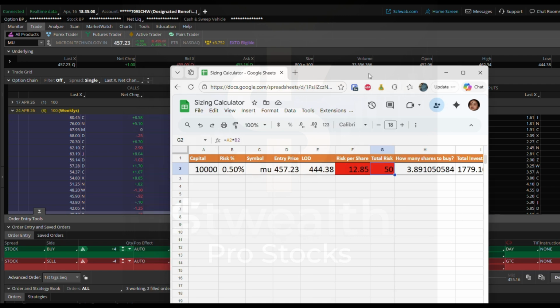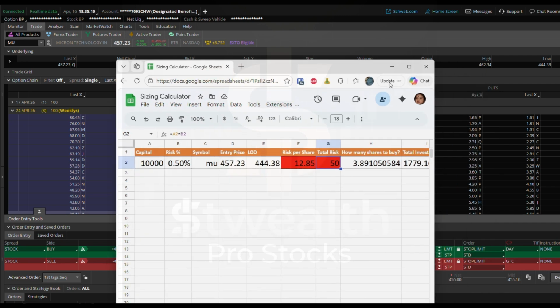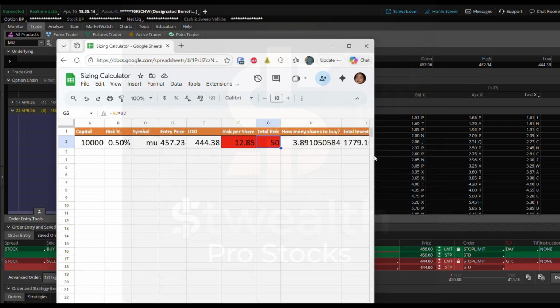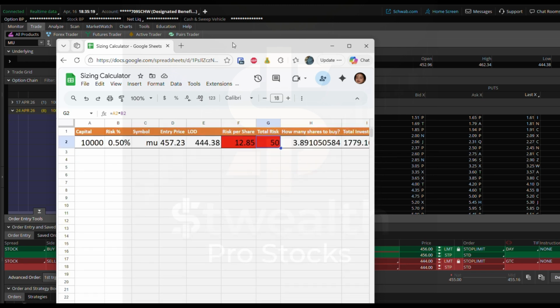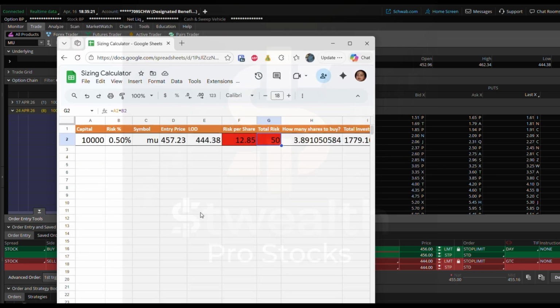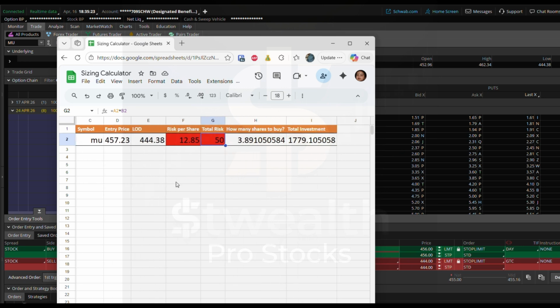If you notice here, we should not be worried about how much you're investing anymore. In this method, the method that I'm using, you don't have to worry about how much you are investing. The reason is you're only losing $50. That is the one you should see. You should not see, oh my god, I'm putting 2000 on this trade. That is not how you should see it. You should see it as I'm risking only $50. This trade is worth $50.